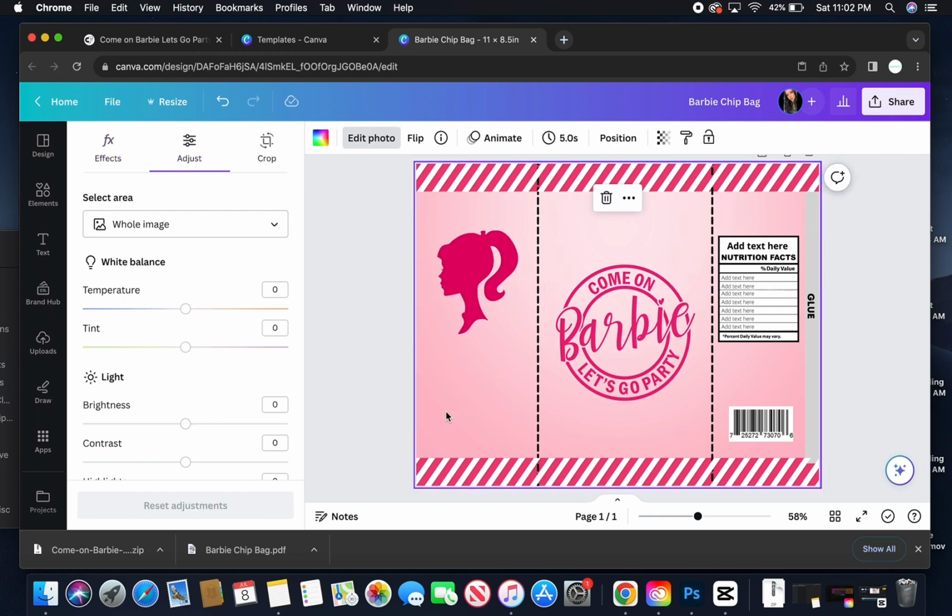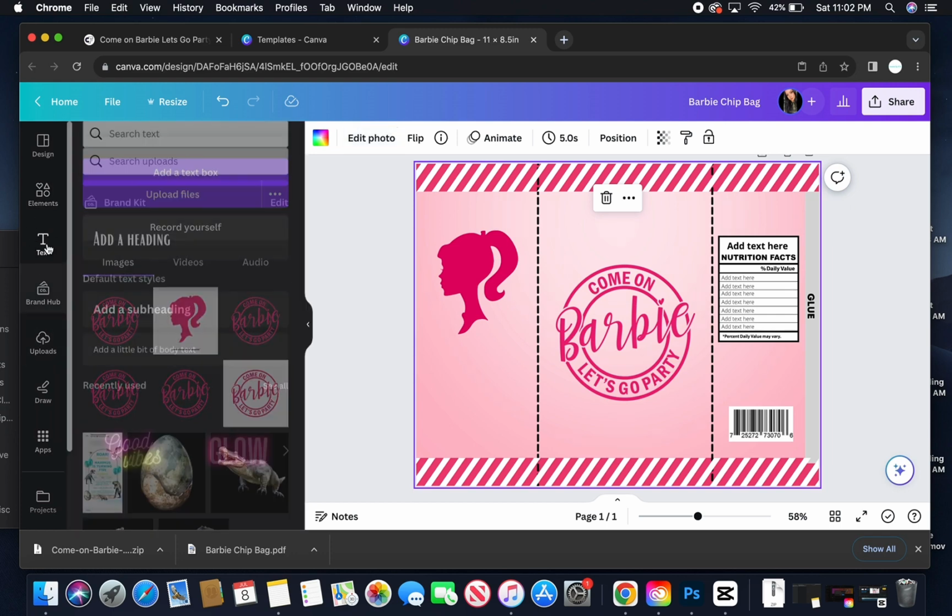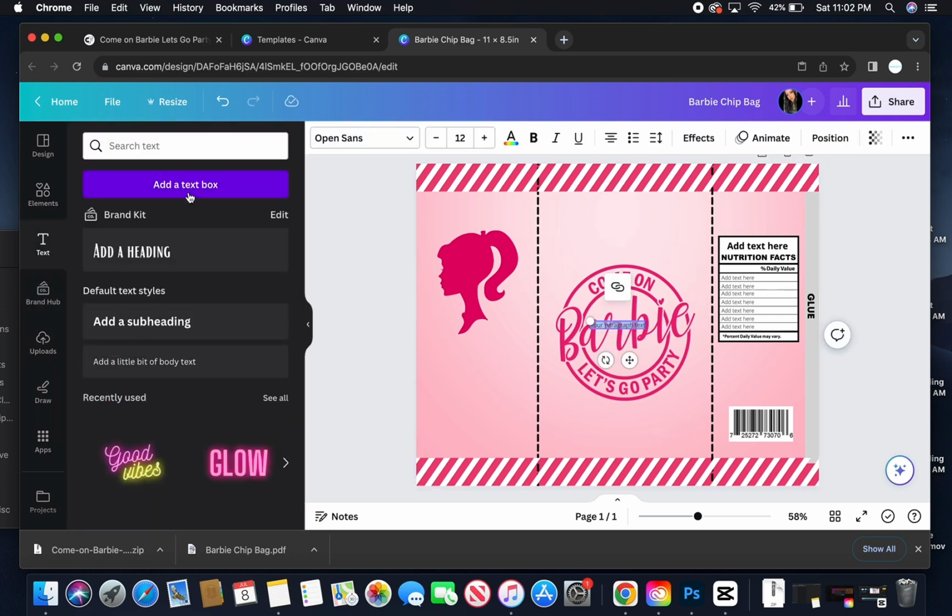Now I have to put some text in because you can't be a good host unless you say thank you for your guests coming. So we're gonna go over to text, and we're gonna add a little text box. Where did my text? Oh, I can't see. I didn't even notice it was there. Okay, so now we're going to add our message to our guests. So I'm gonna put thank you for celebrating with me, which is typically what I always write. And let's do an exclamation point because we're feeling jazzy.